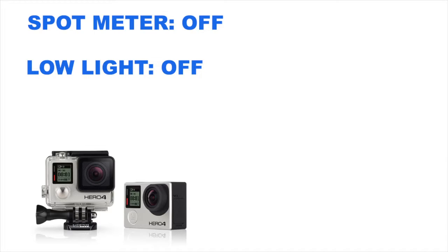I don't want it actually changing my frames per second to adjust to the lighting that's going on at that time. I feel like you're gonna get a lot more changes in the environment and you're gonna have a lot more post-editing work to do anyway. Spot metering, again, off. Actually, you cannot have that on when you set manual ISO, which we're gonna cover in a minute, so that's definitely an off.